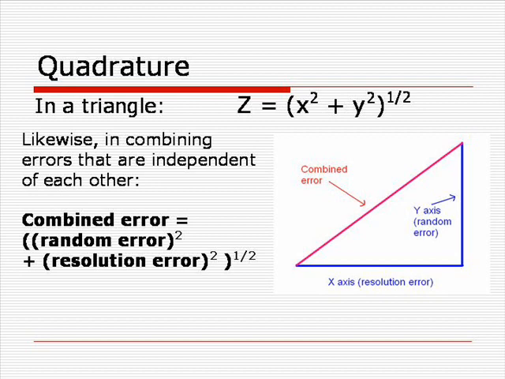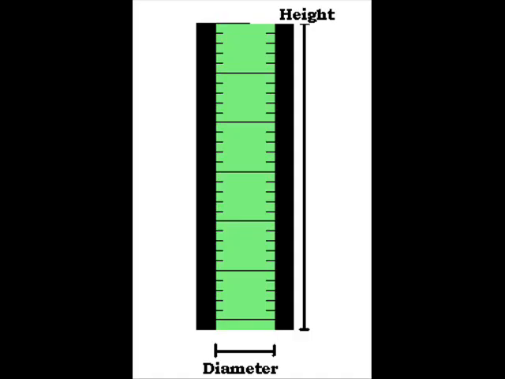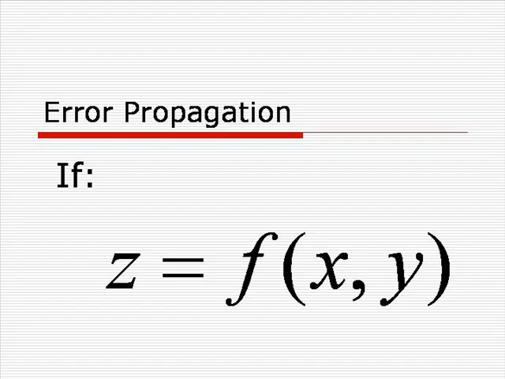In lab, once you measure a value, you probably want to calculate a new value from your measurements. For example, you may measure the diameter and height of a cylinder and calculate the volume from these measurements. If there is an uncertainty in diameter, then there will be a corresponding uncertainty in volume. Similarly, there will be another uncertainty in volume due to the uncertainty in height. There is a useful general formula for this.